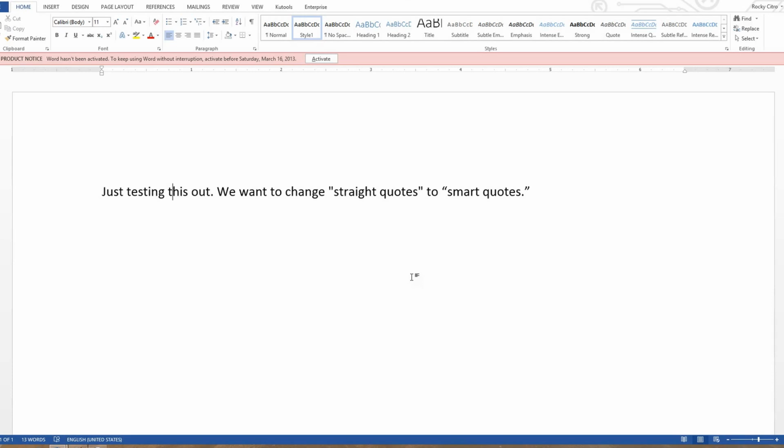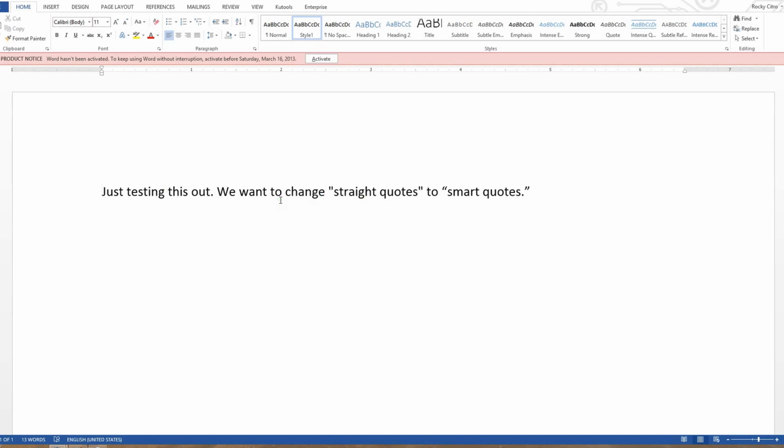So for this to work, the first thing you have to do is turn all of your straight quotes, that's your unformatted quotes, into formatted quotes. Now you can do it without doing this, but this is going to make it easier, and most people are going to want their quotation marks formatted anyway. But if you don't, post here and I can make another video in the future. But for now, we're going to do this.